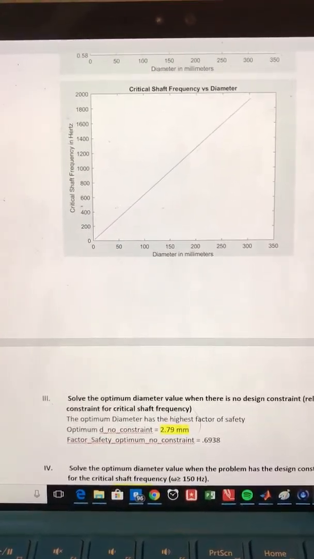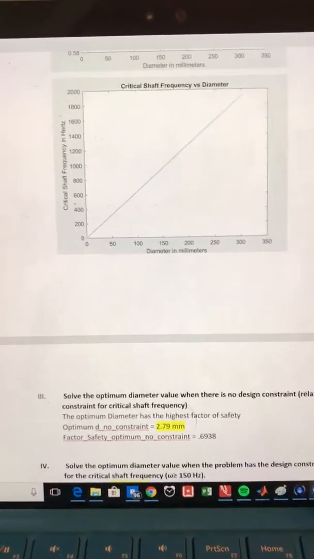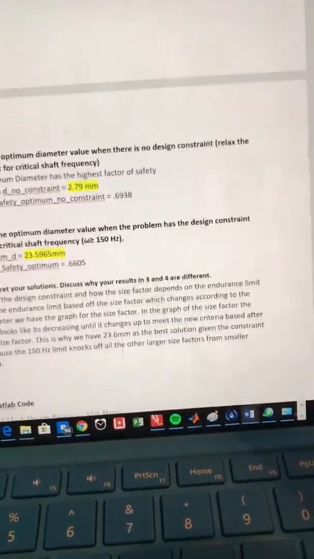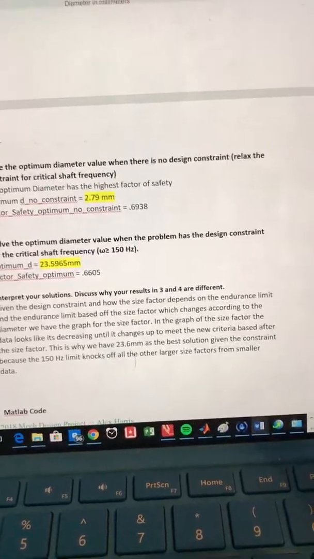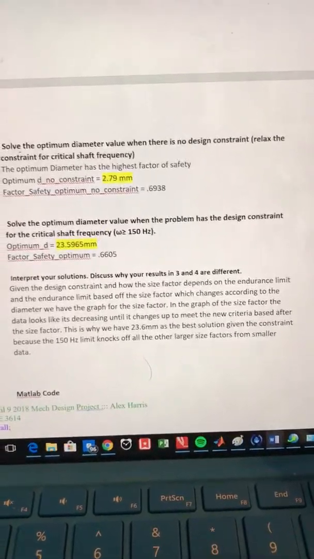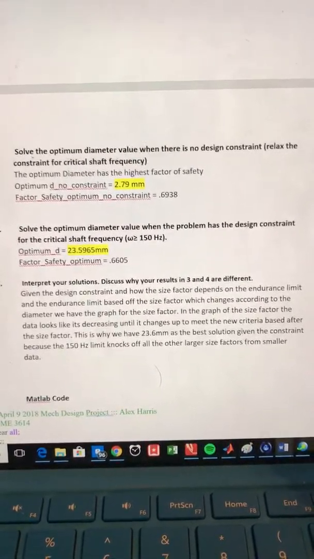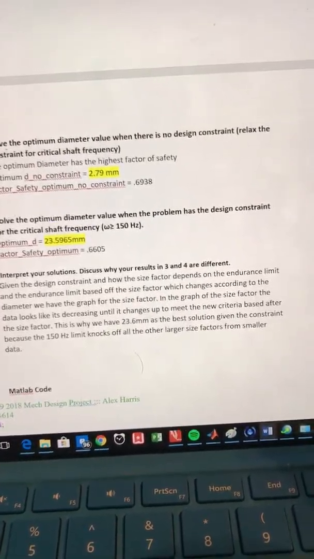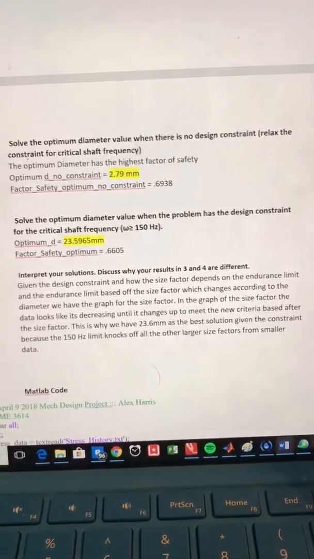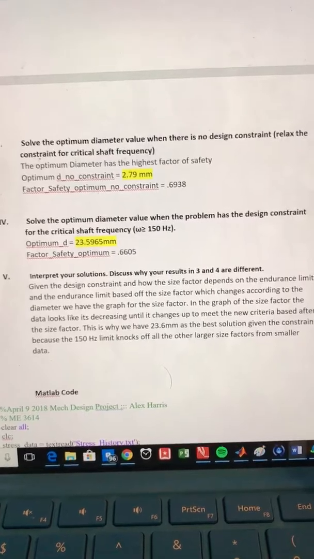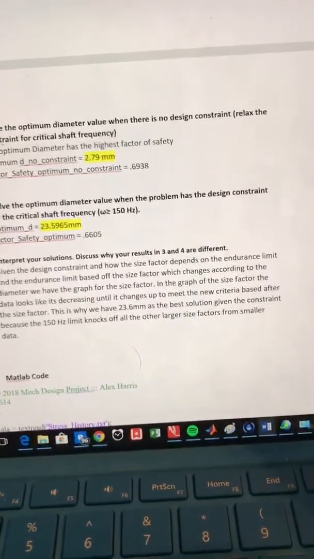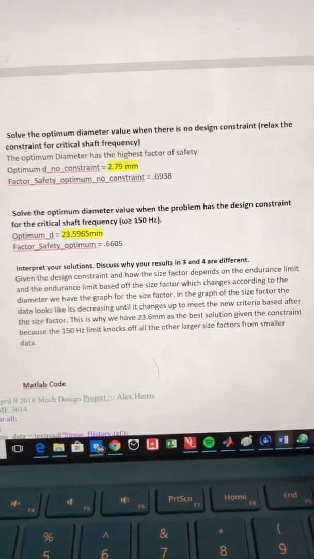As the diameter goes up in millimeters, the frequency goes up. So for our constraint, we want omega greater than 150 hertz. In order to do that, we had to apply an optimization function.